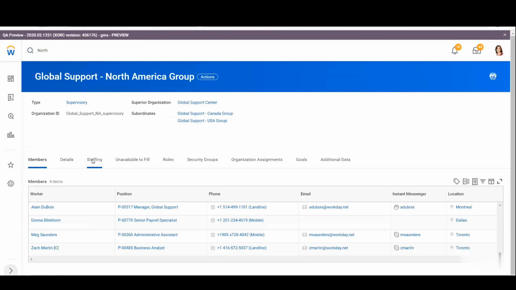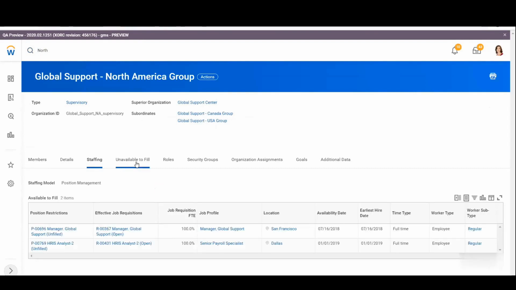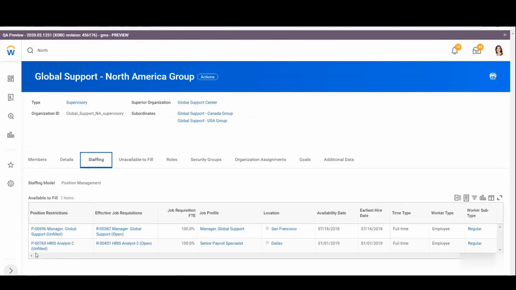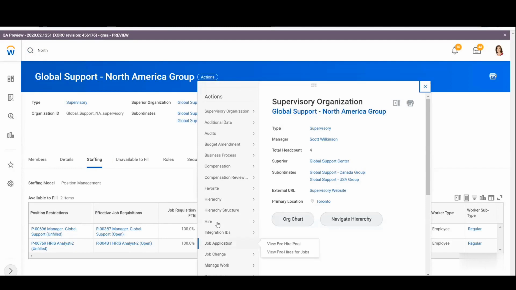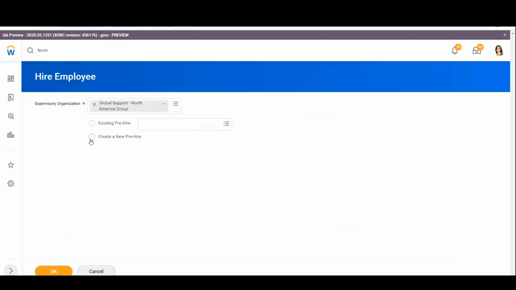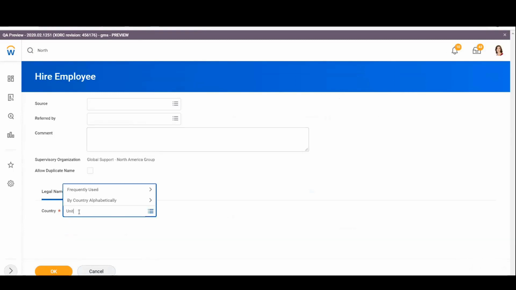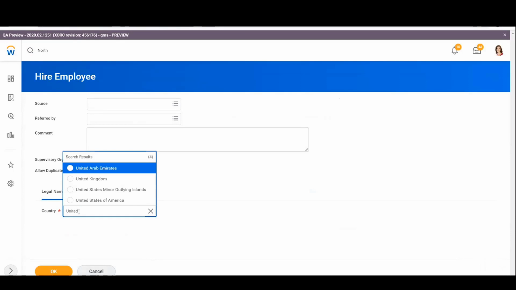So staffing, yeah, it is there. Okay, good. So we have this HRIS analyst 2 position. So let's now hire an employee. Country will be United States of America.